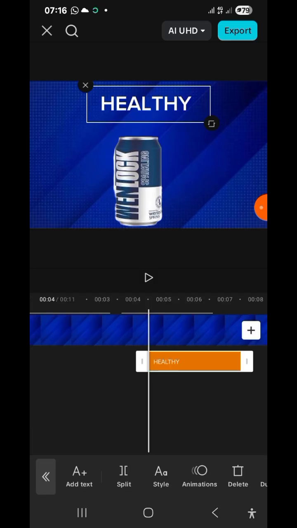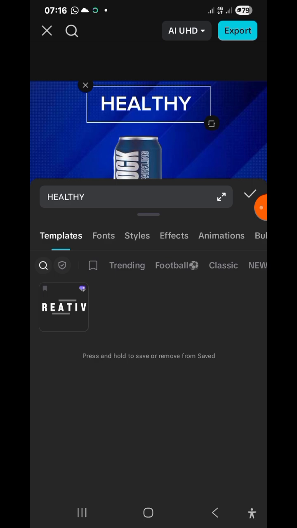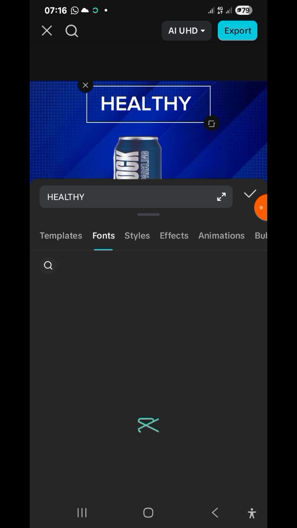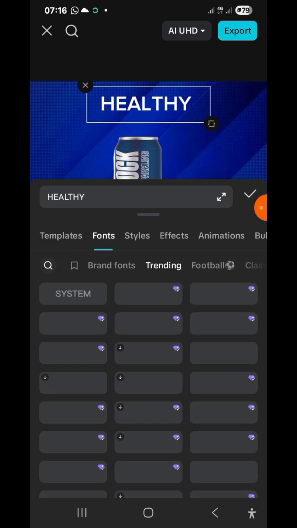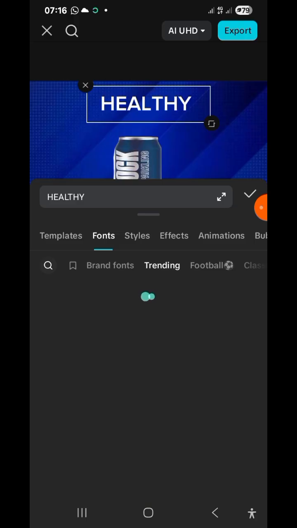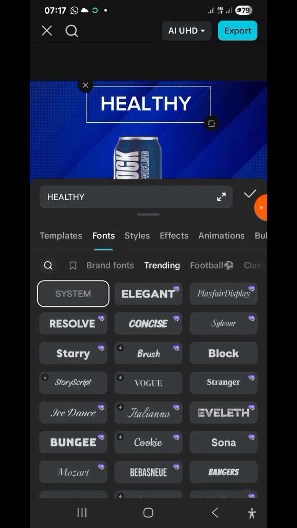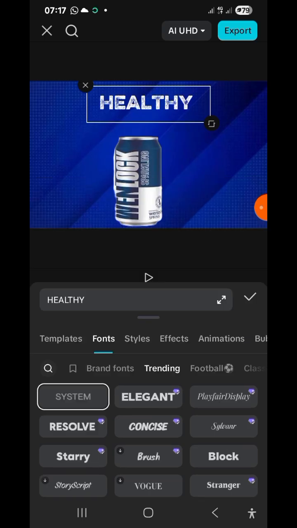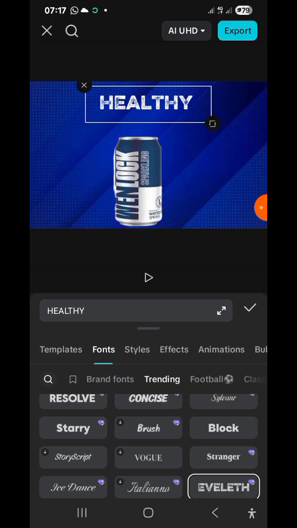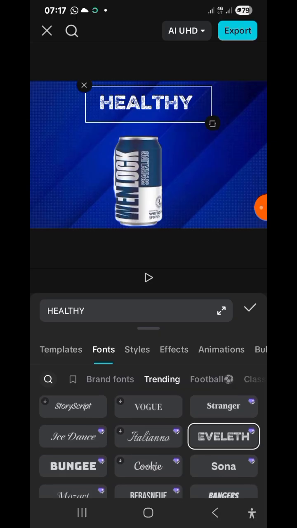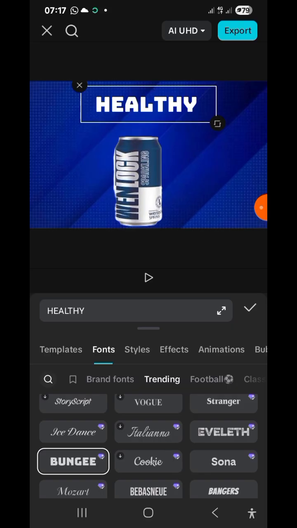Now, let me edit this so that I can duplicate it, so I won't do the stress two times. So now I want to edit this. I want to change the font. I want a very beautiful font. There are different types of fonts you can use. There are different things you can do. This is just a basic one. See, there are different fonts I can use. See, you see this one is also beautiful. I love this one. So I'm going to use it.